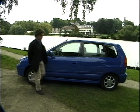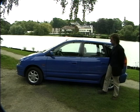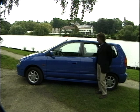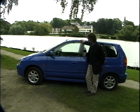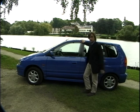Space Star, eh? Sounds to me like some spangly 70s disco hit. But Mitsubishi say they've called it that because it's the latest to join the Space family. Remember the Space Runner and the new Space Wagon. And they're hoping it's going to be a star. They also say that it's a compact, semi-tall, whatever that is, profile. Well, to you and me, it's a 5-door family hatch based on the Charisma platform.